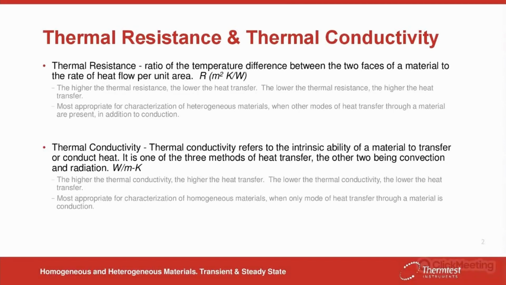Thermal conductivity is an intrinsic ability for a material to conduct heat. It is one of the three modes of heat transfer, the other two being convection and radiation. The higher the thermal conductivity, the higher the heat transfer. The lower the thermal conductivity, the lower the heat transfer. There are some assumptions made in the methods that measure conductivity directly that one should consider when selecting a particular method to use on your material.